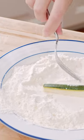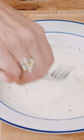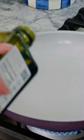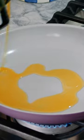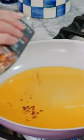First in the flour, and you want to coat it on all sides, and then in the buttermilk. Lastly, in the panko. So to fry our zucchini fries, we're going to add about half a cup of oil to our skillet. If you want the oil to be spicy, you can add some crushed red pepper.